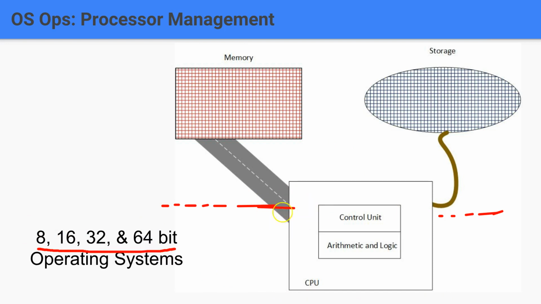We have a clock rate that spins and takes in this thread. That thread is going to be taken in chunks of either 64 bits, which is most modern day processors, or 32 bits, which is a lot of old legacy software that still runs on 64-bit. A lot of our programs still run in 32-bit. Matter of fact, VMware is going to run in 32-bit. The free version that we're using is going to run 32-bit.